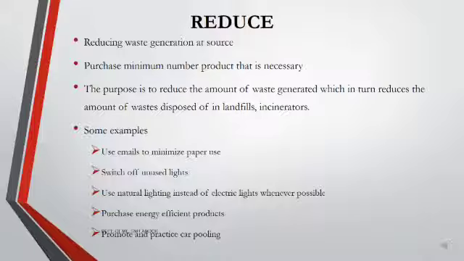Switching off the lights leads to saving energy. Use natural lighting instead of electrical lights whenever possible. Energy conservation can be done through reducing the waste. Purchase energy efficient products. 5-star consumer products are available in the market and lighting products like LED bulbs are available. So we have to purchase energy efficient products. Promote and practice carpooling. Carpooling should be promoted and practiced.